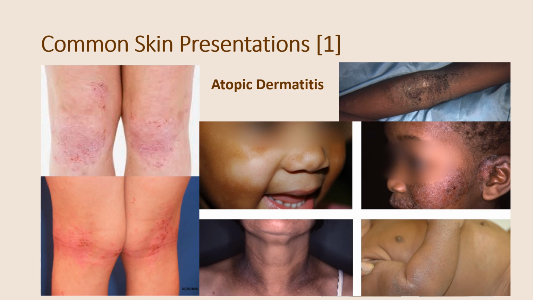The photo below this shows hyperpigmentation on both sides of the neck and quite chronic changes. There may also be thickening of the skin, which we discussed earlier, but it is difficult to tell from the photo alone. You would want to have a closer look at the skin and also feel the affected sites.